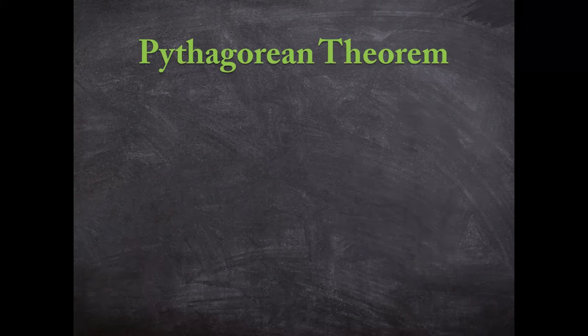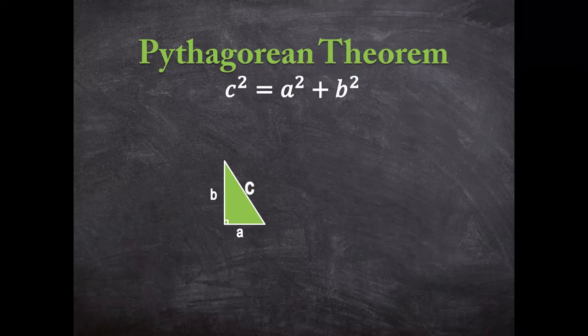But I recommend you to prove this theorem with some other methods as well, so you have a grip on it. Okay, let's start this. Take a right triangle with sides A, B and C. Here you observe C is the hypotenuse. Means for this triangle, the Pythagorean theorem will state that C squared equals A squared plus B squared.